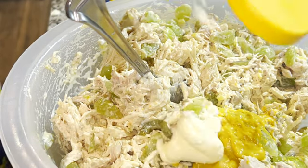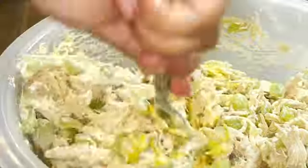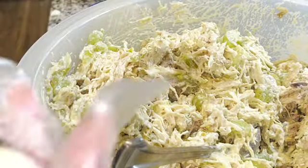So now the final, and I am adding a little bit more mustard and mayonnaise, and again, add your ingredients to your personal liking. Okay, we're almost to the end, y'all.